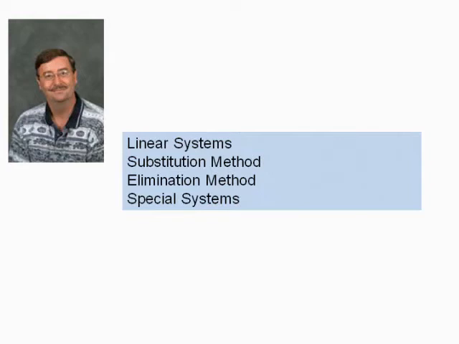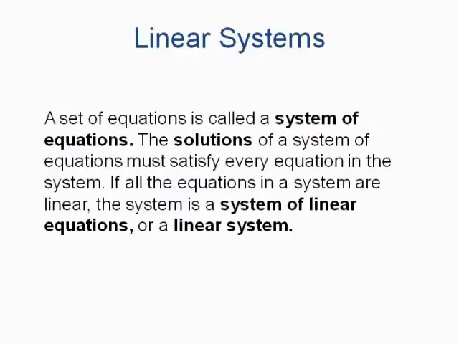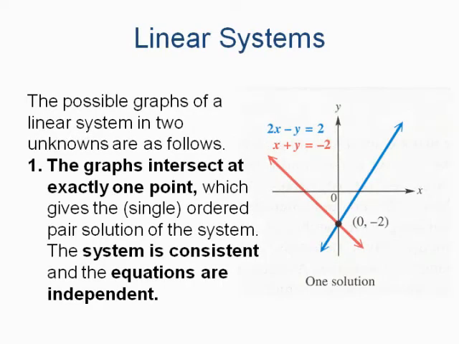In this video we're going to look at linear systems of equations, the substitution method for solving systems, and the elimination method, and also take a look at some special systems of linear equations. Now, a set of equations is called a system of equations. The solutions of a system of equations must satisfy every equation in the system. If all the equations in a system are linear, the system is a system of linear equations or a linear system. And remember, linear means all variables are to the first power, from previous lessons.